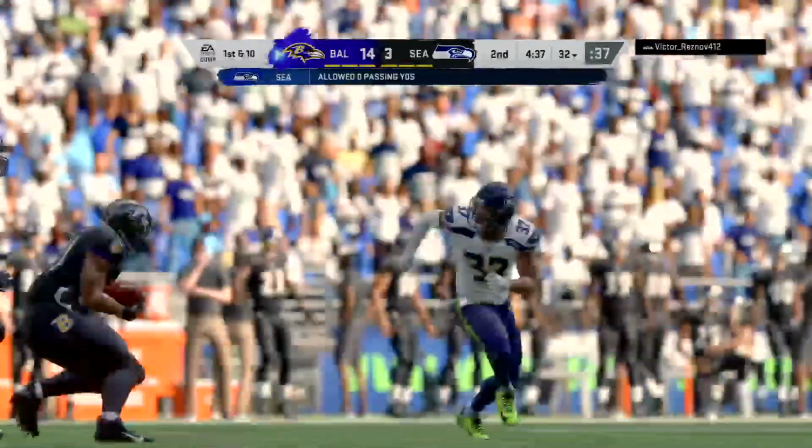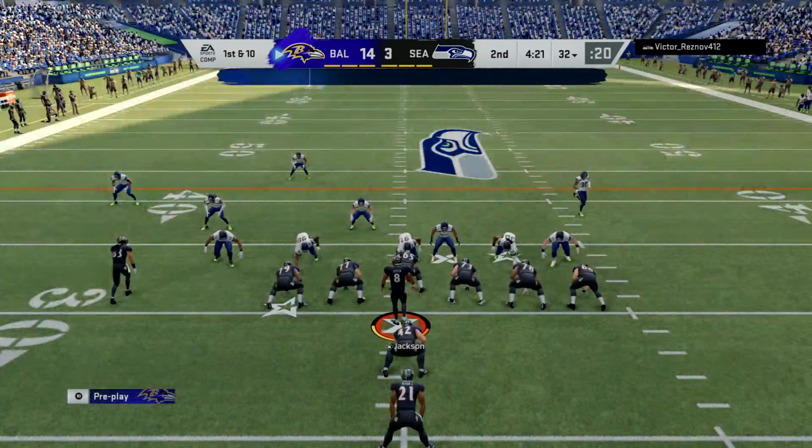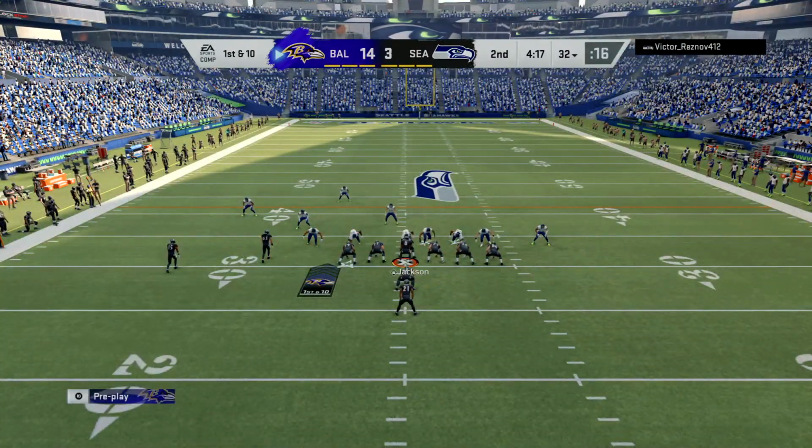That's good for a Baltimore first down. Now, this is an example of breaking down a defense because on a lot of these runs, he's getting past the point of attack, and guess what he's doing? Forcing the secondary guys to have to make a lot of tackles.